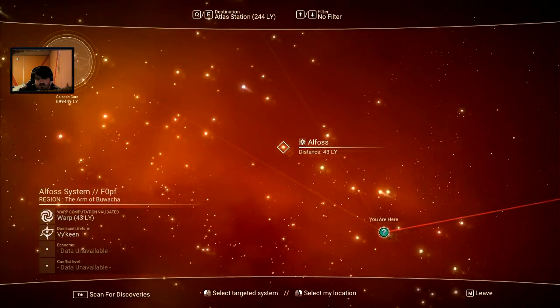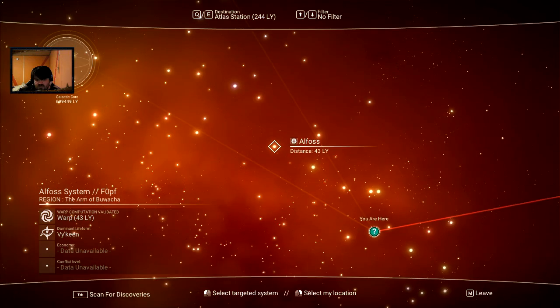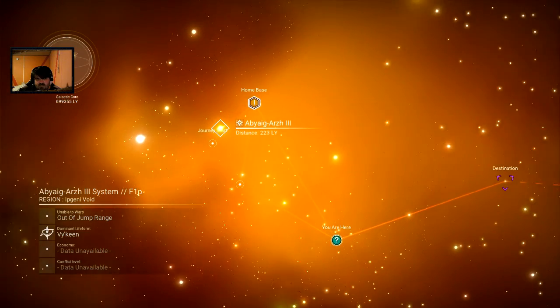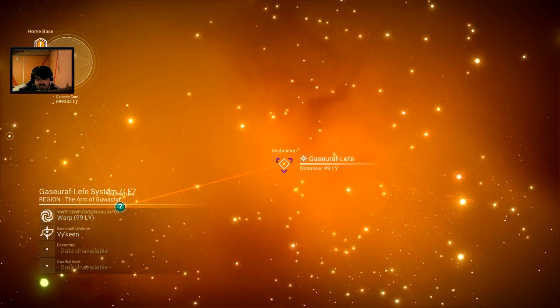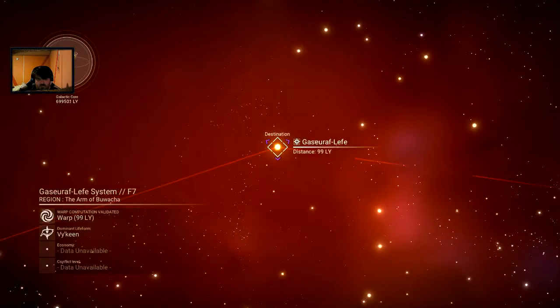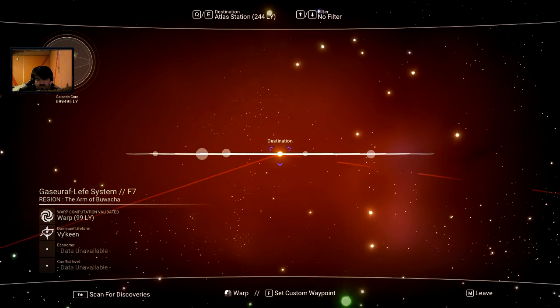Now, how do I zoom out again? I can never remember. Oh, you just pull it out. So this is a habitable base. This is a destination. What do you mean destination? Whoa. Destination for what?